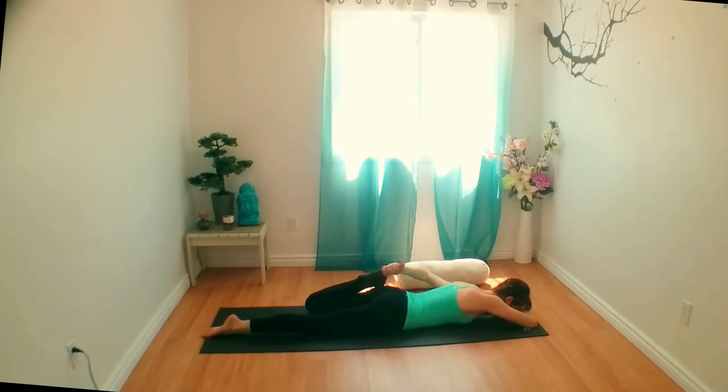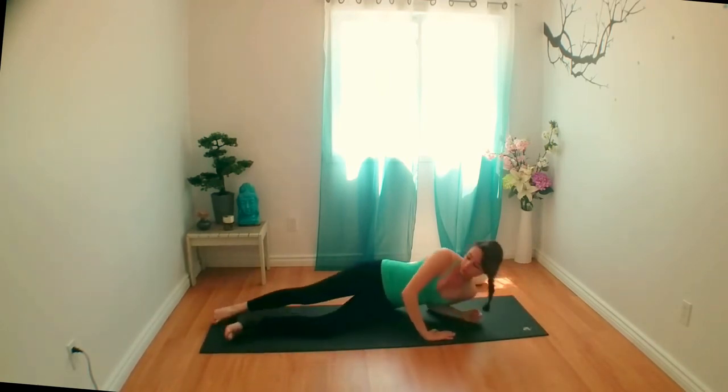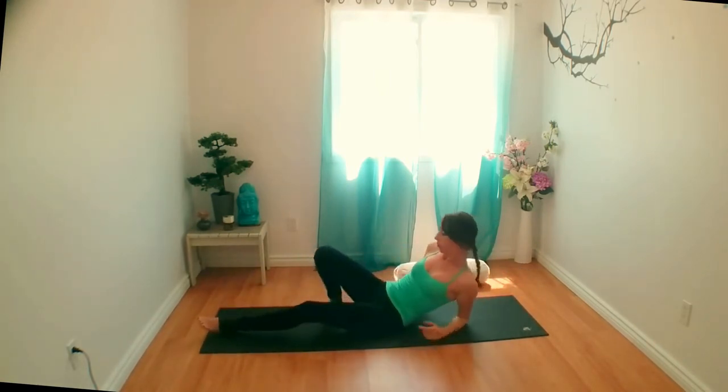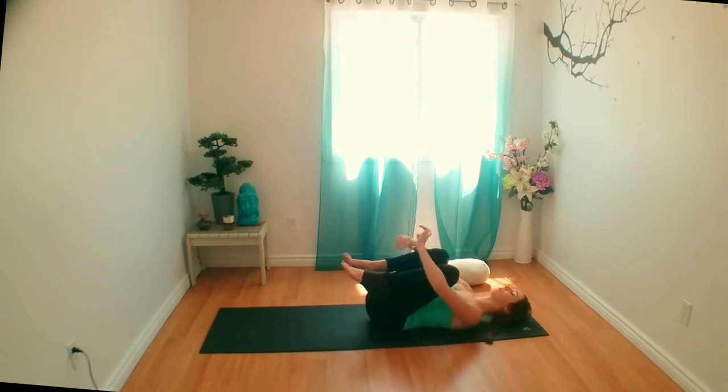Slowly release your left foot back down onto the mat. And take your time, we're just rolling over onto our backs here. Let's pull both knees in towards the chest, gently rocking from side to side, massaging the lower back.